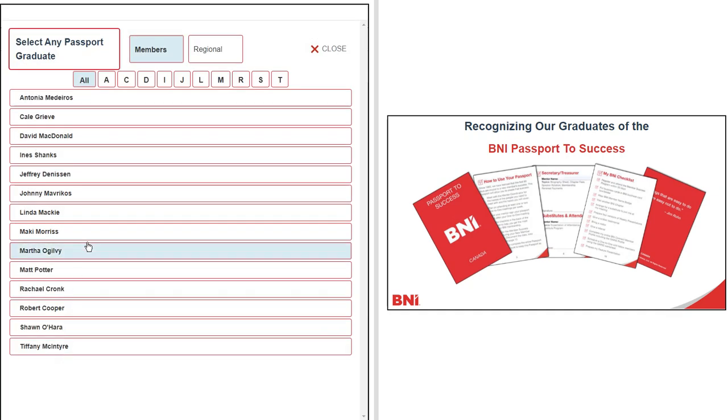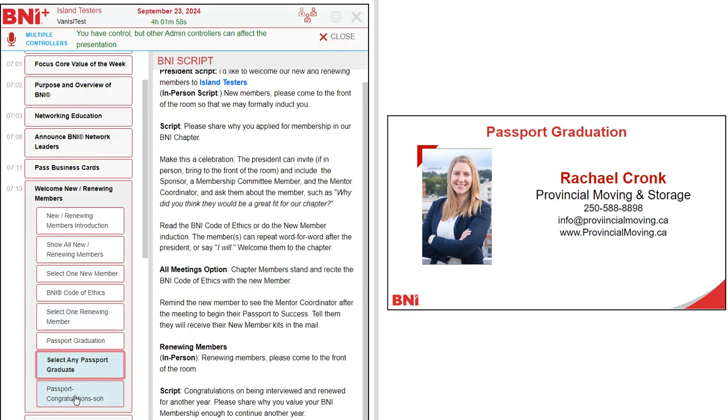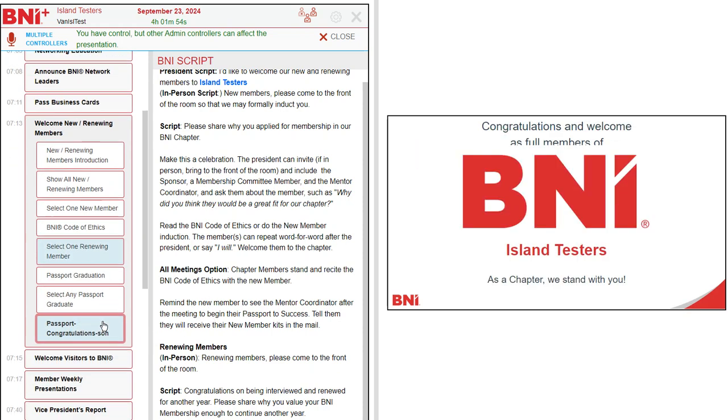And again, there's the ability to pick any member, which means the president would have to know from the mentor coordinator who is graduating to be able to select that member to appear in order to do the passport graduation.